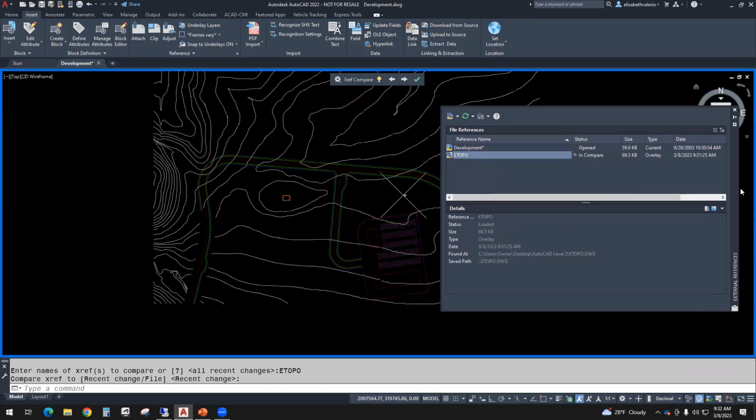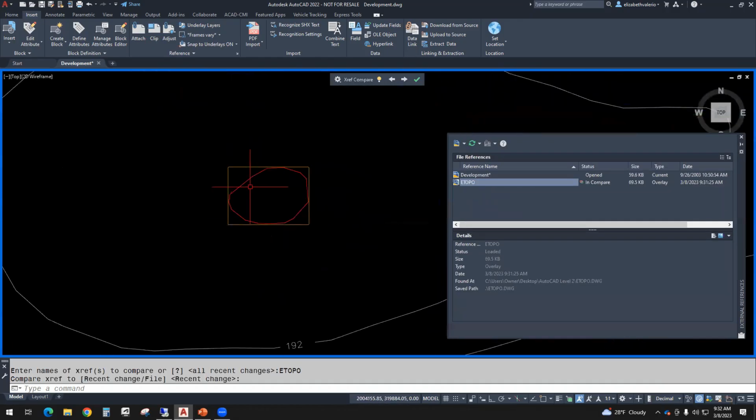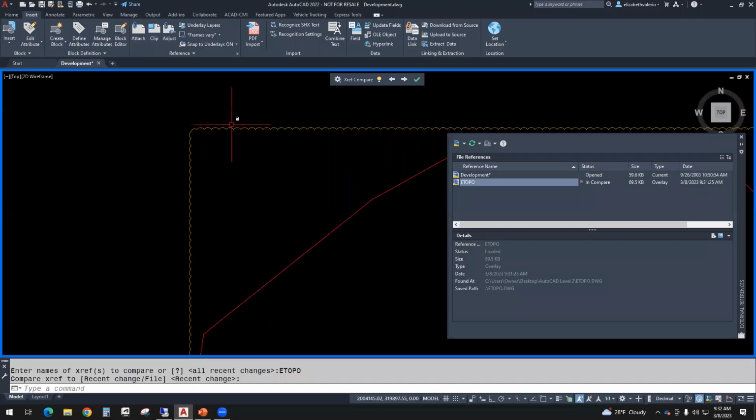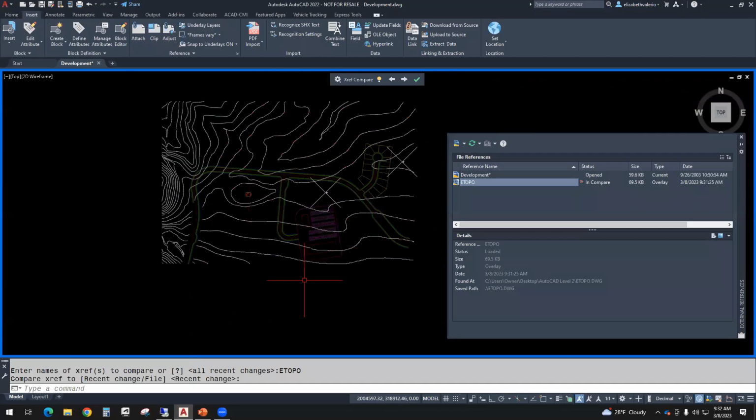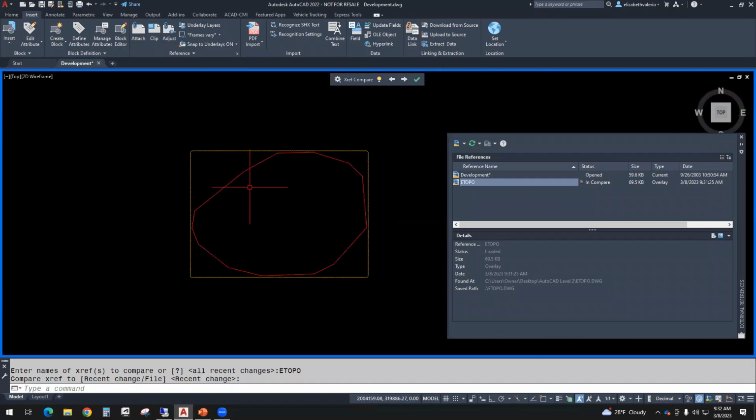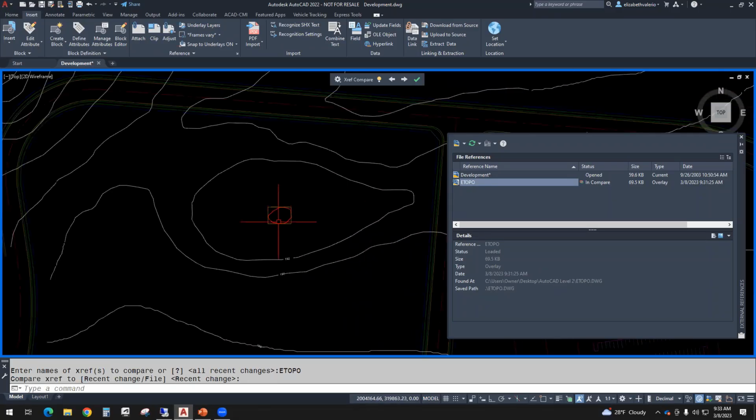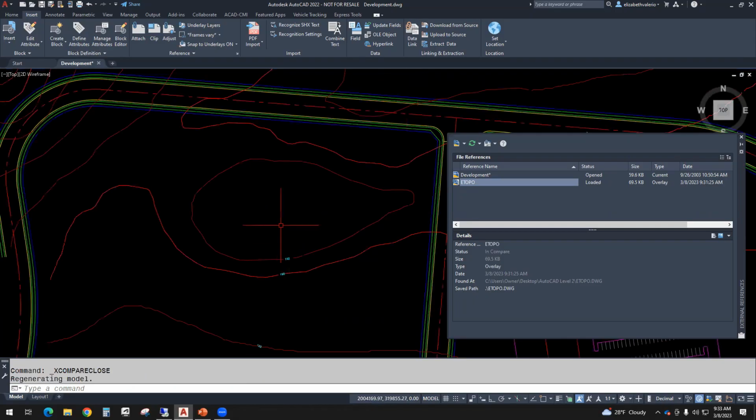Because I had that box checked, I'm going to zoom in. It's really small, but this is the revision cloud. Everything that's the same for eTopo is gray. Things that are different are either red or green. So in this case, it's red. Right, so red means it was deleted. And so once we're done, we're like, okay, I see what happened here. Up at the top of your screen, the check mark is to just finish and go back to normal. So I use the green check to finish that, and it's gone now.